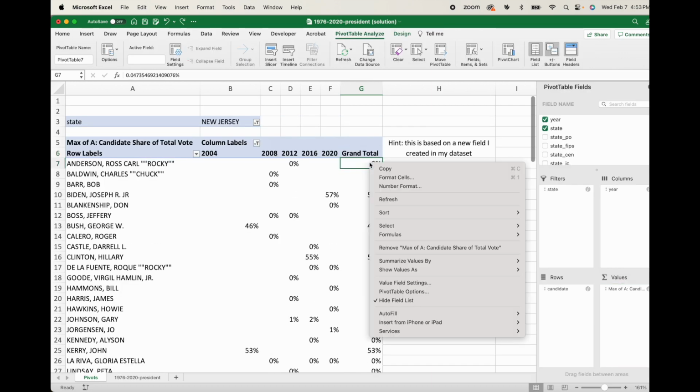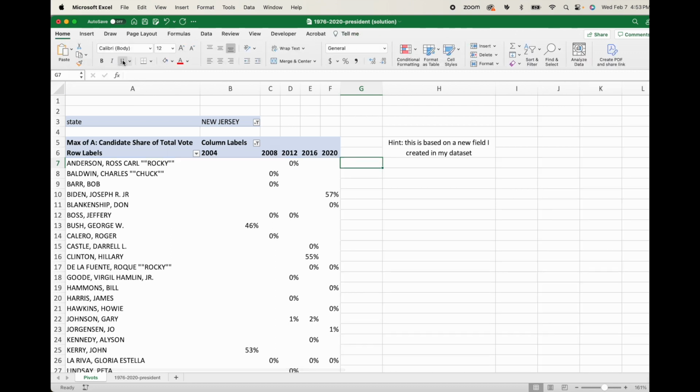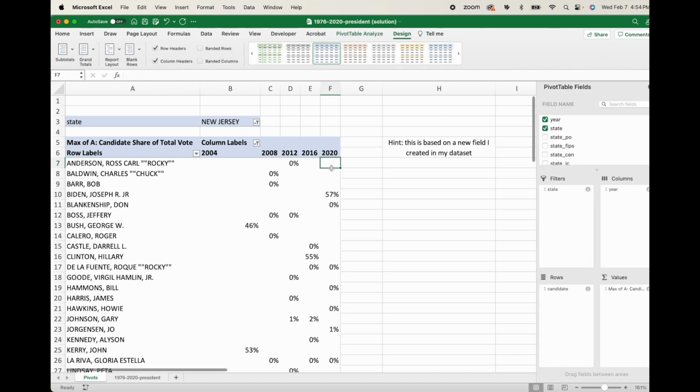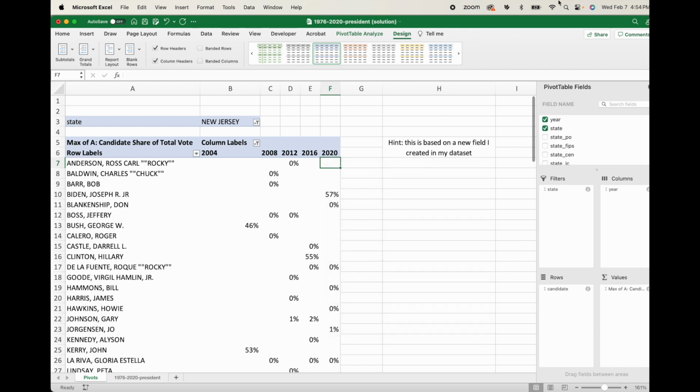The other thing you can do if you don't have your right click available to you is you can come into the design menu for the pivot table. You can go to grand totals, and you can say off for rows and columns, and that also gets rid of it. Okay, so it's important to know that you do have these extra options, and understanding how to use some of these menu items at the top and also what's available to you on the right click menu is important.